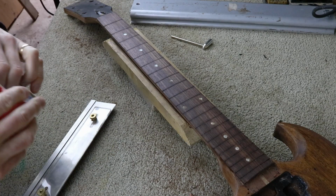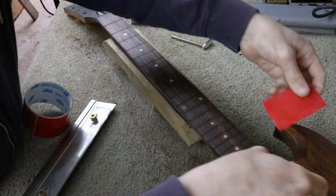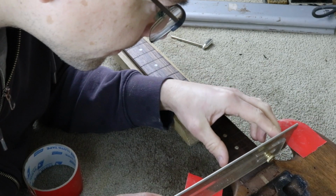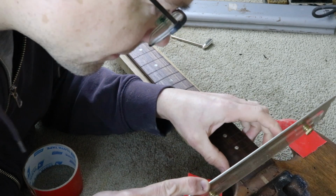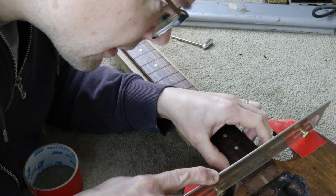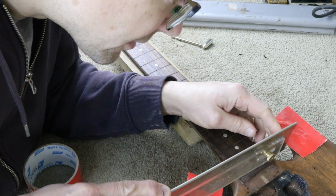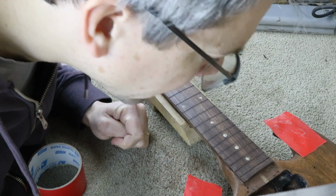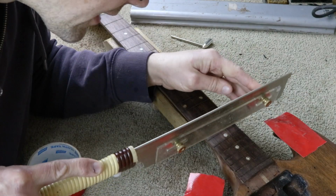What I might do though, just put a little bit of protection. Just like that should be good. It's just a bit awkward over the body, so I'm having to go really careful. So with these Japanese saws, the big differentiating factor is that they are pull rather than push. So that makes them really controllable. Okay, that's looking good. Okay, now we're past the horns.